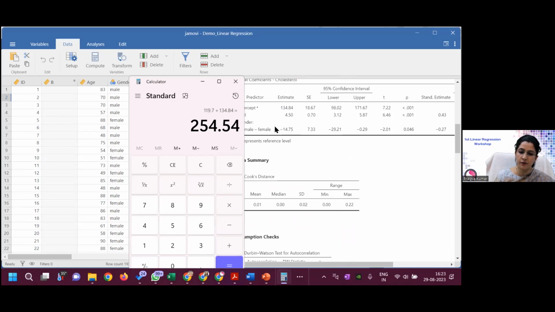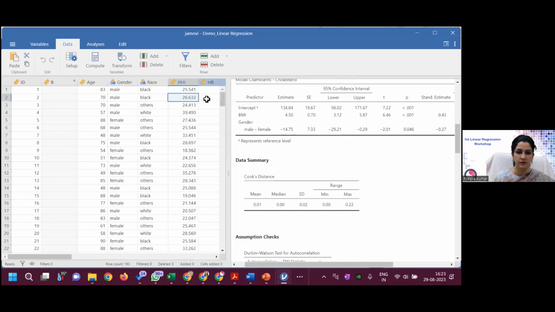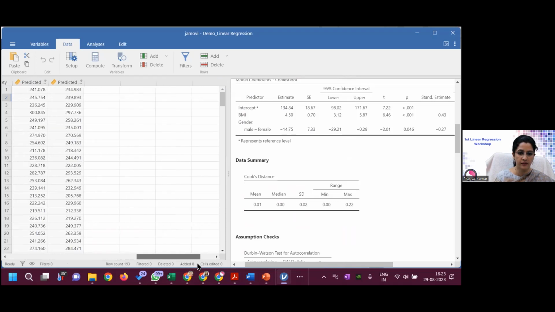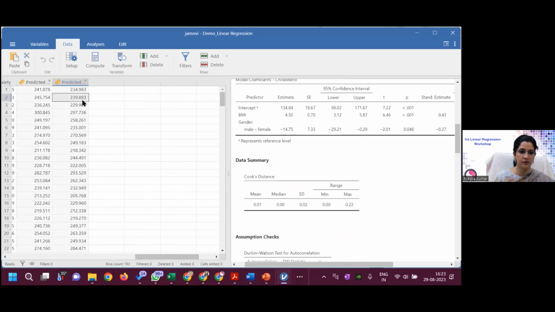So for male, I have to subtract 14.75, and this equals 239.79. And that's the value. I can see the next second number, this was the one, 239.79.